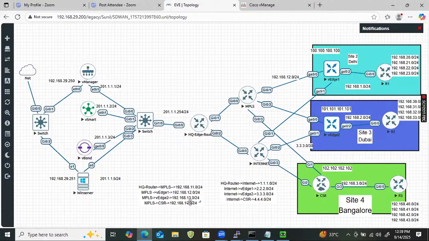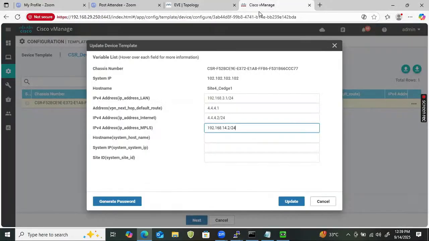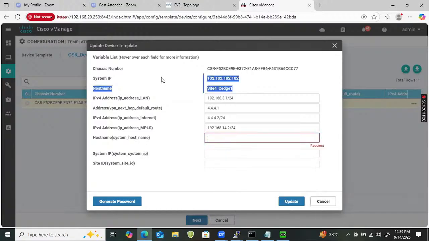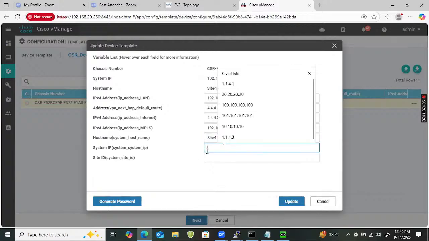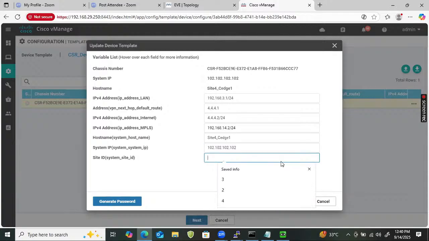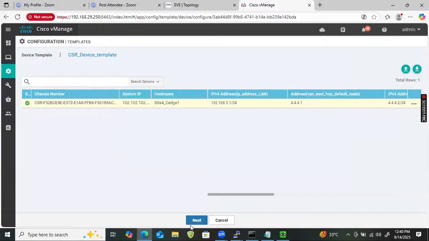Between the MPLS and CSR, yes, 14.2. And then host name, the same one. You can copy, paste, system IP, and site ID, update this one.